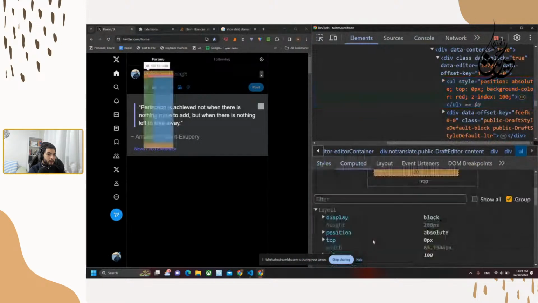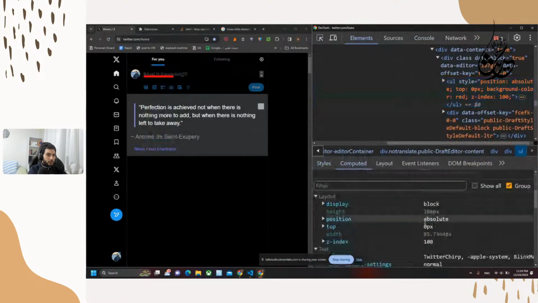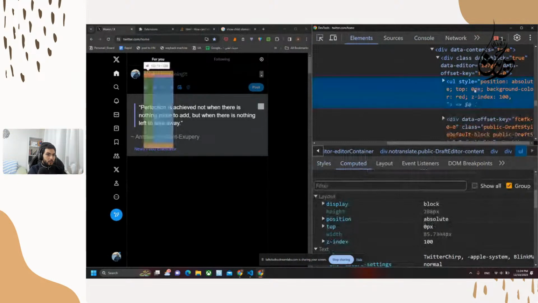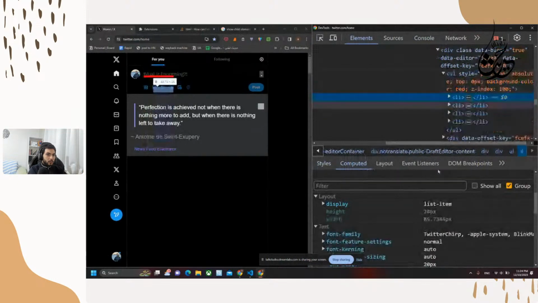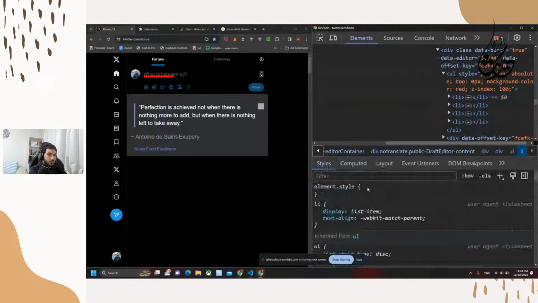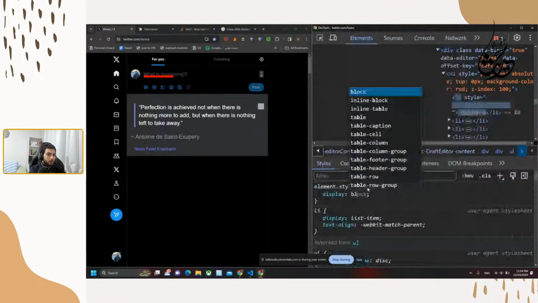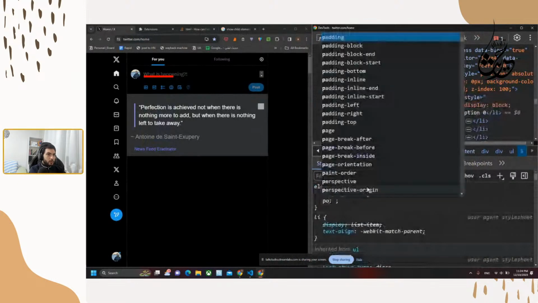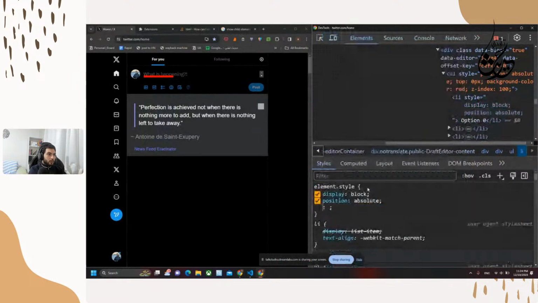Let's go for computed, position absolute, display. Could I change this? Display block, it will not work as well. Position absolute, it will not work. Okay, so I could ask a question right now.